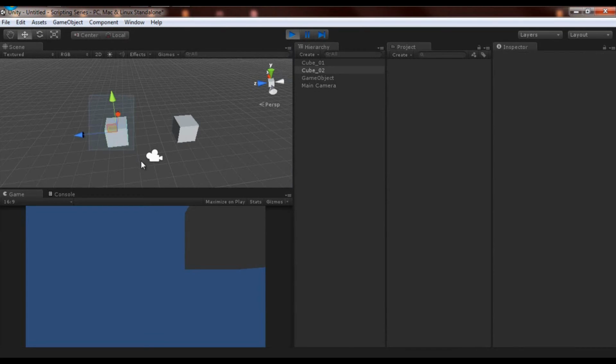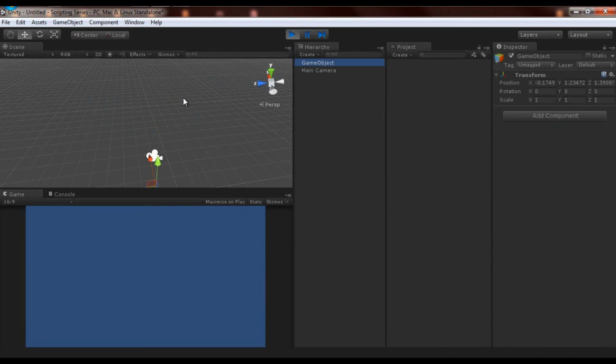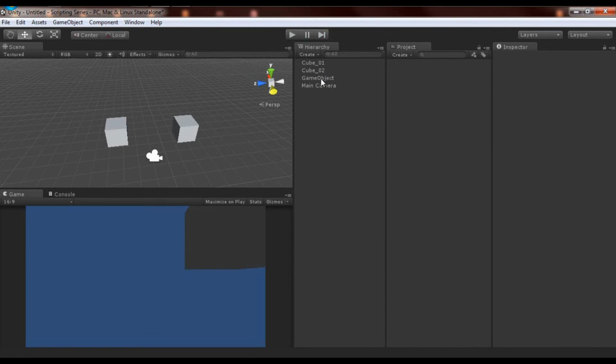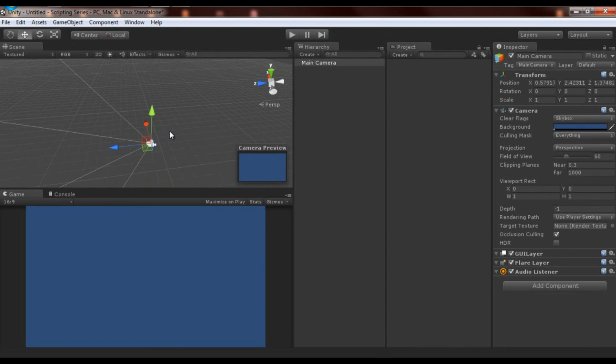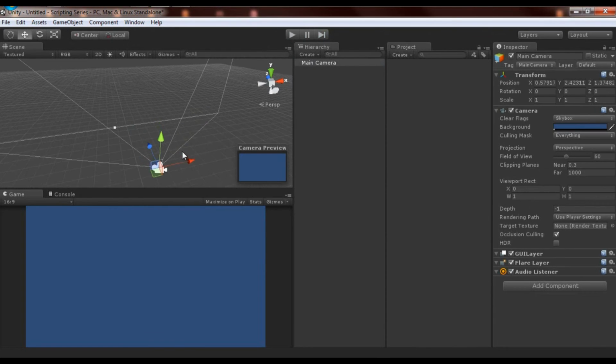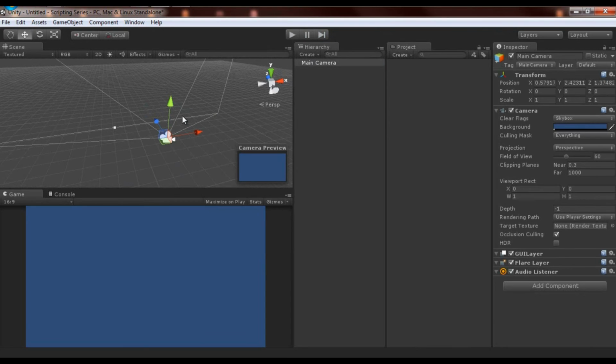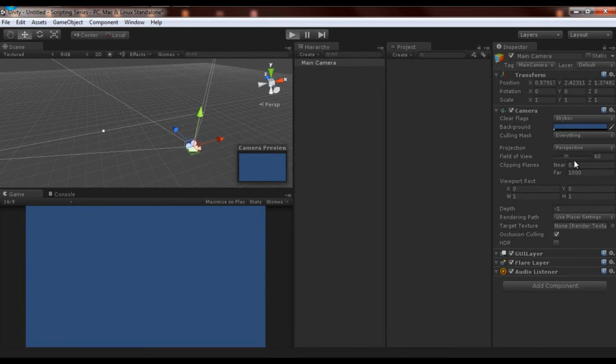So when you're playing the game, whatever you do doesn't stay the same. If I delete everything in my scene while I'm running the game, and I hit play again, it didn't actually delete any of it. It just temporarily deleted it while the game was running. That's how Unity works. So if you make adjustments to variables on things, like if we change the near clip plane on the camera while we're running the game, and then we hit play, it goes back. So it's just a thing to know about Unity.